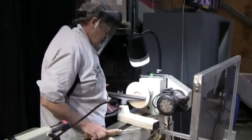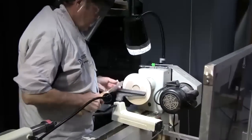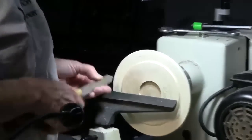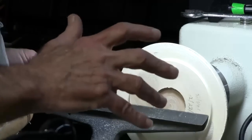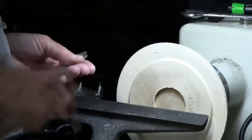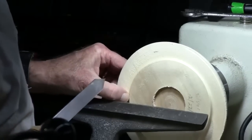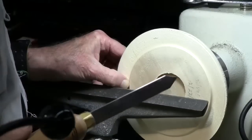To come in here to the side, we're going to pull this back just a little bit so we'll actually rest on the flat. And just ease it back just a little bit so the lid won't be sloppy, but it's not going to be a snug fit. And if the wood moves, it'll still fit in there. So we want to take off maybe no more than a 1/16 of an inch, maybe a little less than that.